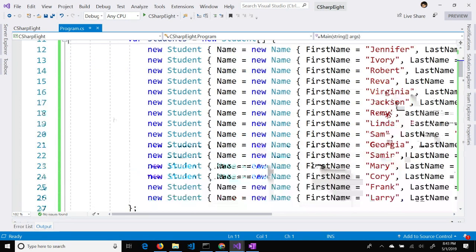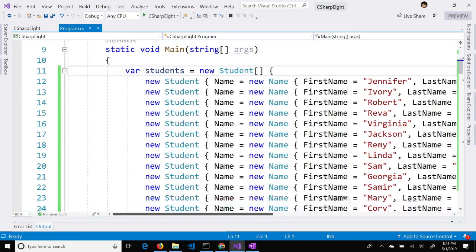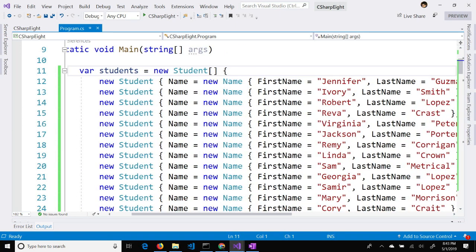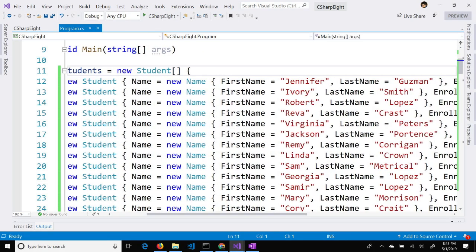If we take a quick peek at what these student values are, I'm using some C# support we've had a long time, object property initializers, right? Where I'm basically saying, hey, create me a new student, and a student apparently owns a type called name, which encapsulates both the first and last name.